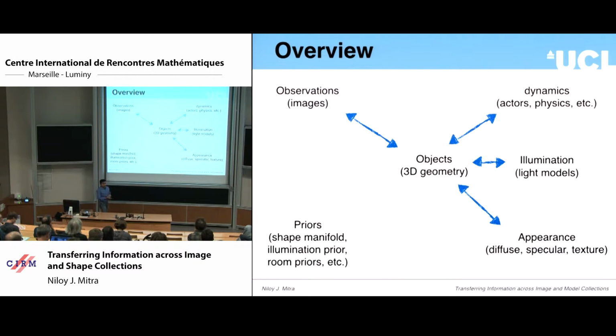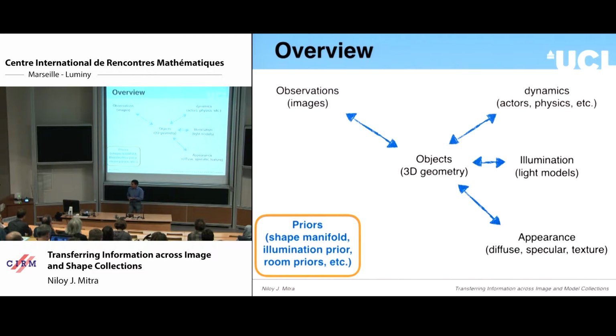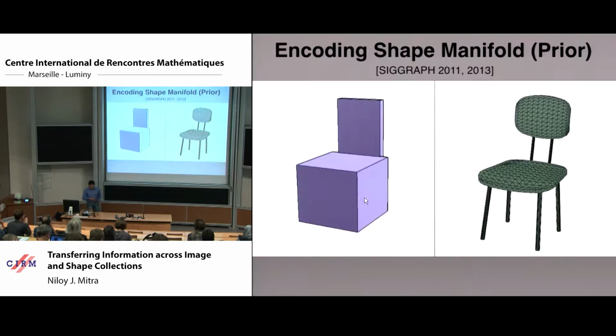Okay? So as some background, I will start with priors coming from shapes. Now, this is a two-slide summary of work we have done over 4 to 5 years with our group and various of our collaborators. So I will briefly show what results we have there.